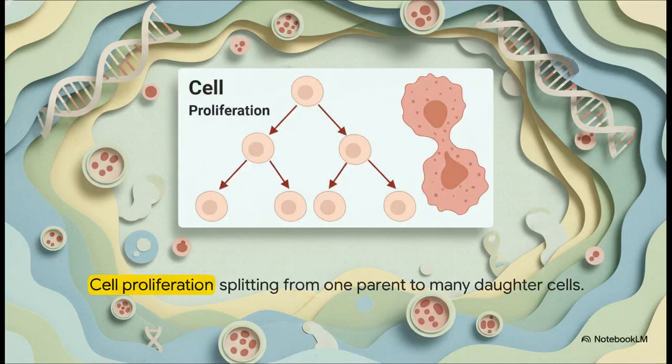And this brilliantly illustrates the staggering macro result of that cycle. We start with one parent cell up top. Through the exact division process we just broke down, it proliferates. It splits into 2 daughter cells, which then split into 4, then 8, and so on. It creates this cascading exponential family tree of new life, allowing organisms to grow from a single tiny unit into incredibly complex beings made of trillions of cells.